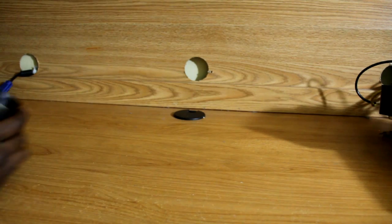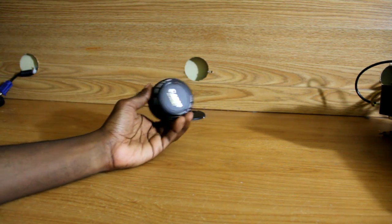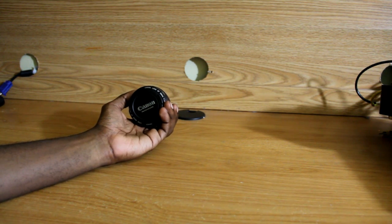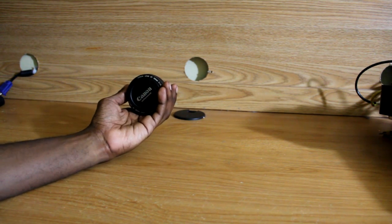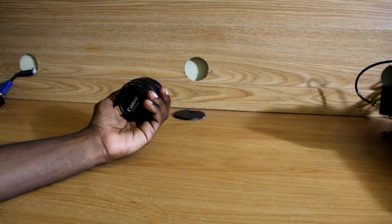Here's the lens itself right here, and I was actually looking at this lens and its cheaper younger brother, which is the same 50mm lens, but instead of f1.4 it's f1.8, and it's a hell of a lot cheaper. It's basically only $100 while this is $400. So why did I go with this over the f1.8?